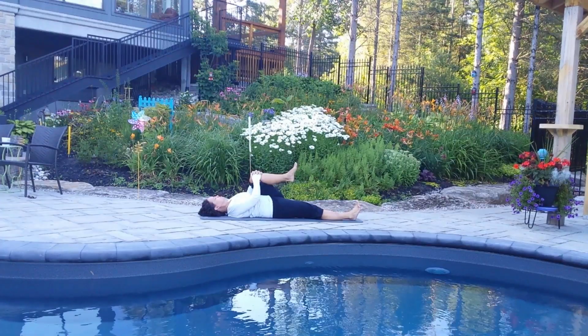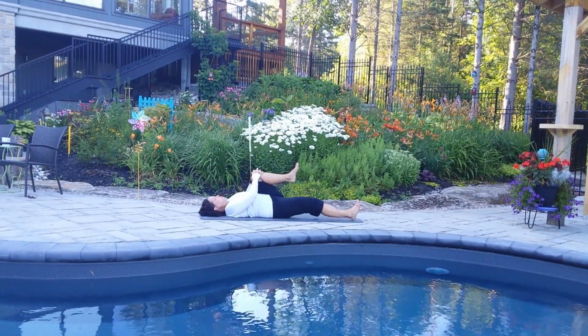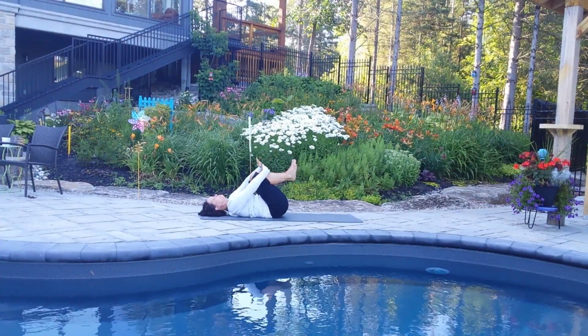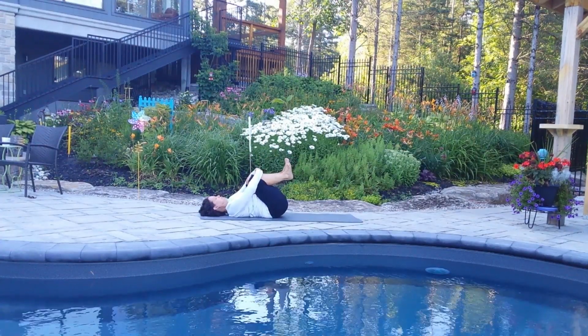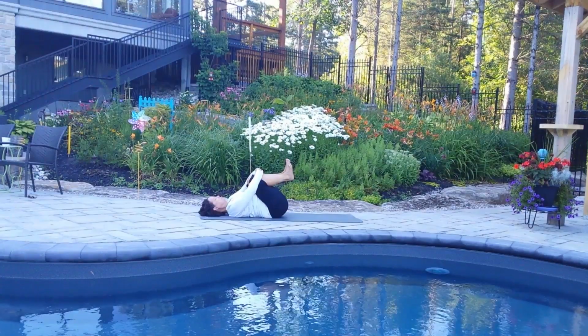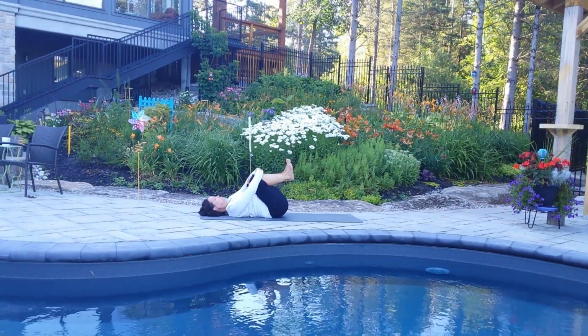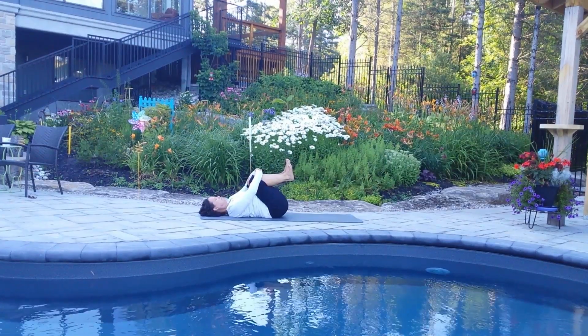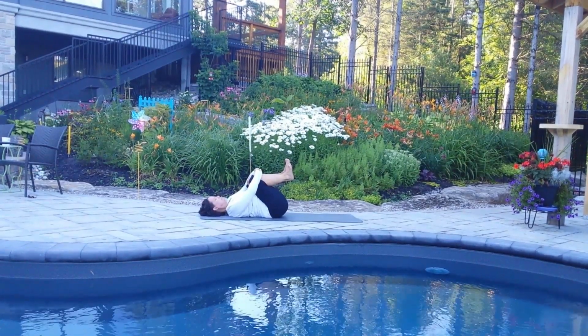Drawing the left knee back into the chest now. Settle the spine down onto the mat. Bring your right knee into your chest. Give yourself a little hug here. Just opening up the backs of the hips. Feeling the spine lengthen.